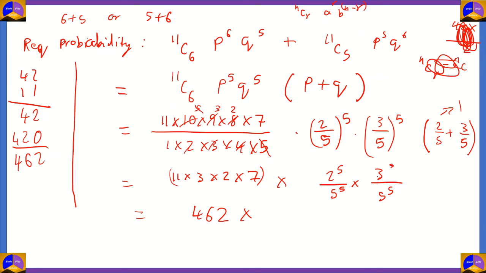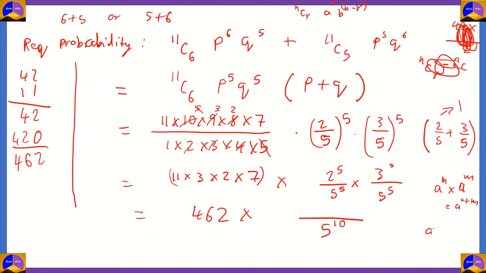And we can also simplify the other side, the side with the fractions. So the denominator will be 5 raised to 5 into 5 raised to 5. So that can be written according to the law of exponents: a raised to n into a raised to m equals a raised to n plus m. So here we have the base as 5, so therefore we can add the exponents together in the denominator. So 5 raised to 5 plus 5, so that's 5 raised to 10.